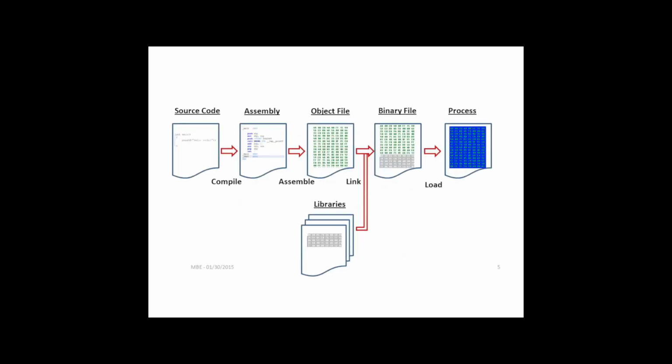Great. However, if you take a look at the process of building a program and break it into its high-level parts, this is kind of an old way to look at it, but you have some source code, you compile it, it turns into an assembly binary object file, and ultimately it gets loaded into memory. But notice there's this thing called libraries. Those libraries may not exist in the form of source code. So depending on what type of testing you're doing, if you're doing source code based testing, you're only going to see things at the pre-assembly stage. You're not going to see potentially some of the third-party libraries included in the build process of an application. That could be third-party libraries, or first-party libraries.